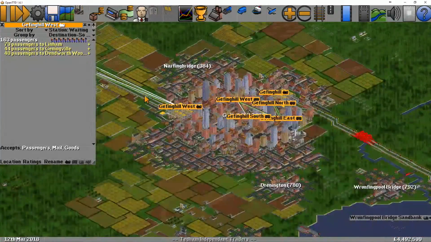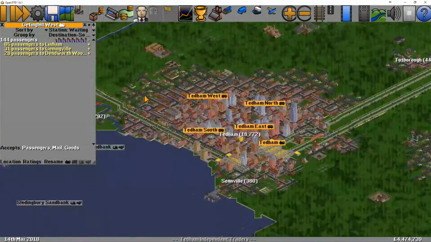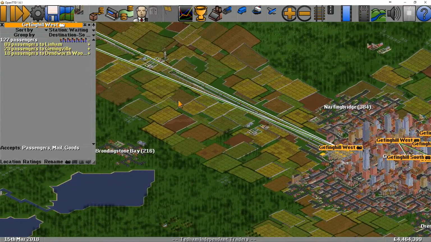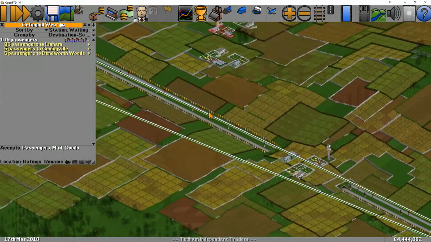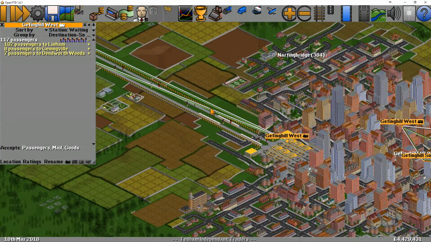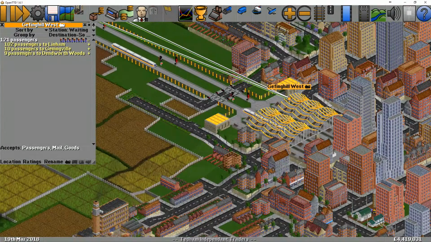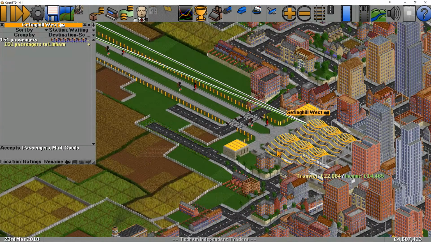Well, hang on, where's Linham? Oh, Linham's over here. Right, so we've got a load of people that want to go to Linham, so that's a transfer service. Okay, so we haven't actually got that many passengers wanting to go to Genningville or Denwood Woods. We need less on this network.